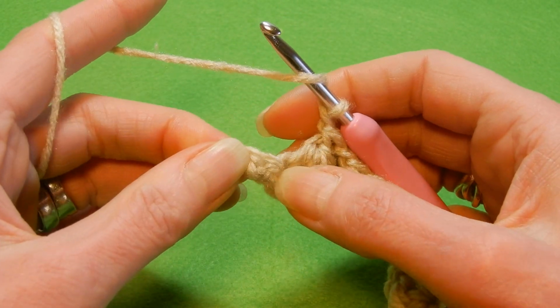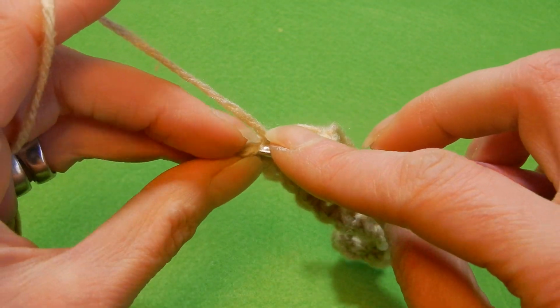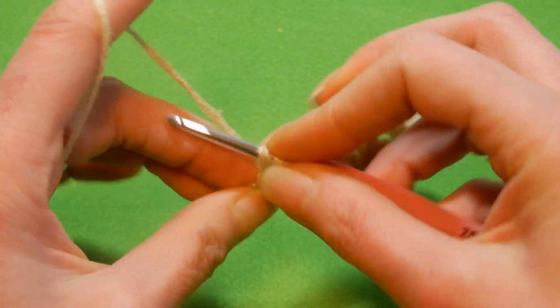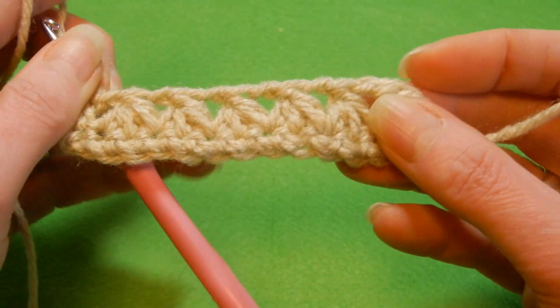and we're going to do a double crochet into the last stitch in there. It's a very easy stitch, goes really fast. It's going to look like this.